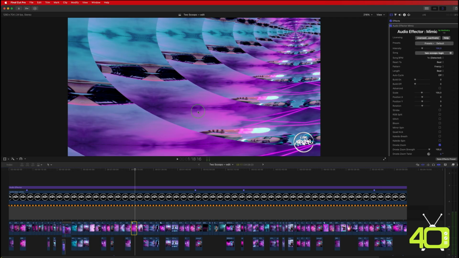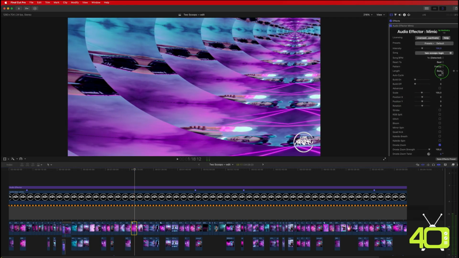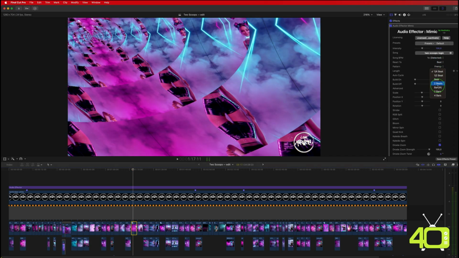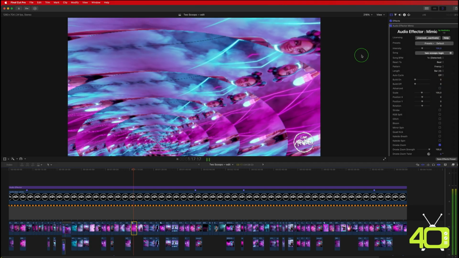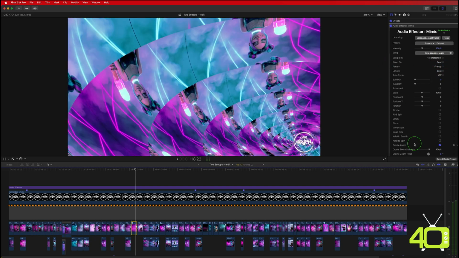I'll go ahead and press backspace. Go all the way around the top. Now, one of the things you'll notice, it's set to beat. We could have this a lot faster. Go all the way. We could also have this a lot slower, setting it to a bar, for example. Go all the way around the top. So depending on what your length is set to is going to change the animation.